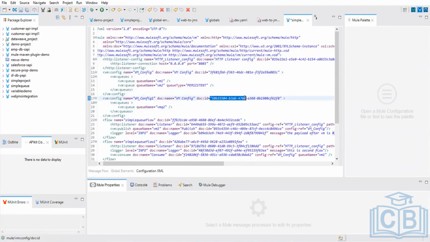There's a significance of this uniqueness. Later, when you're working with MUnit and other kinds of stuff, then you understand the importance of the unique ID. Just remember that each component has a unique ID associated with it.